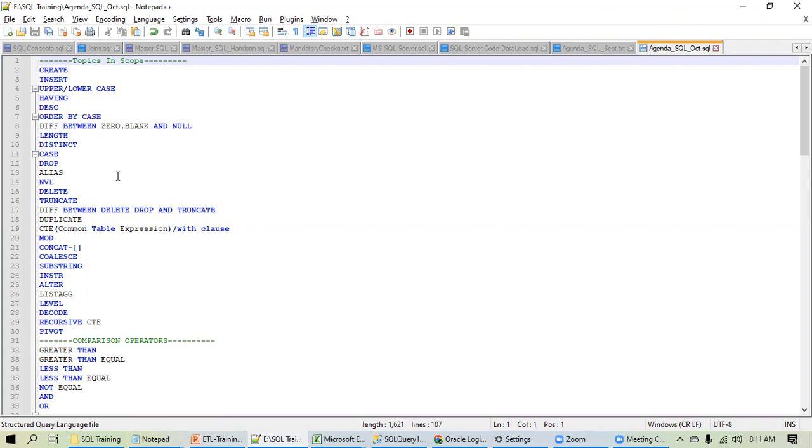Yes, sir. Many participants, even from the previous batch, have requested that we add cursors, triggers, stored procedures, and functions. So we are planning that, and we have seen that nowadays, especially for the SQL developer role, they're asking that you should have expertise in this PL/SQL part. So yes, we are planning for that down the line, and we will start a separate session on PL/SQL as well. Thank you. Okay, no problem.